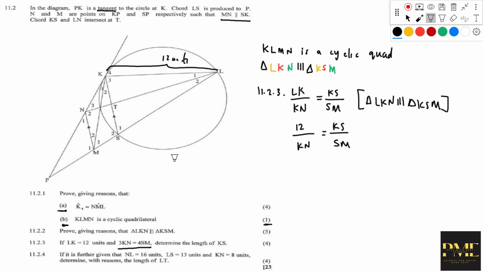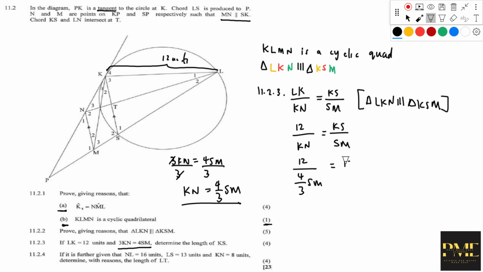Kusho ukuthini ke lokho na? Kusho ukuthi because siyazi thina ukuthi uKN omthathu uyalingana no SM abangaki aba u4, it means singakhona ukudivide ngo3 ngala, sidivide ngo3 ngala, okay? Bese siyamthola ukuthi kahle kahle uKN uyalingana no 4 over 3 SM, right? Isho ukuthini ke lento na? Isho ukuthi la sibona khona uKN sikamfaka kuba u 4 over 3 SM, guys. Okay, so therefore singasho ukuthi this is 12 over 4 over 3 SM, okay, being equals to lo KS simfunayo over SM, guys.